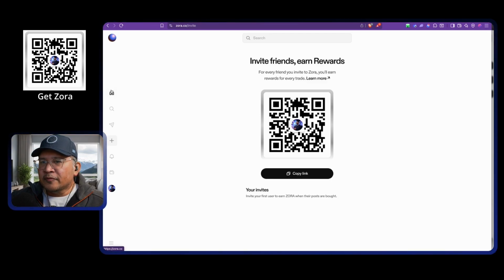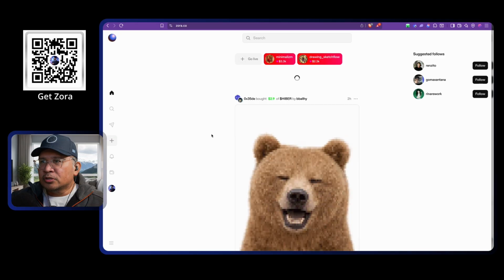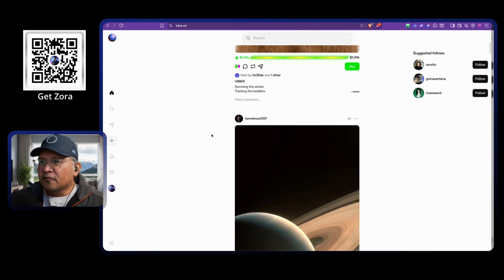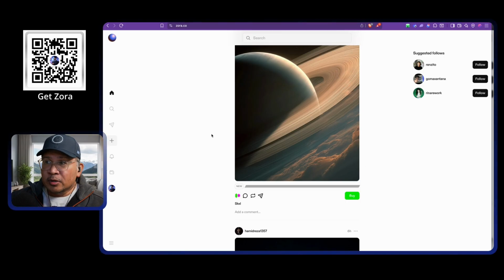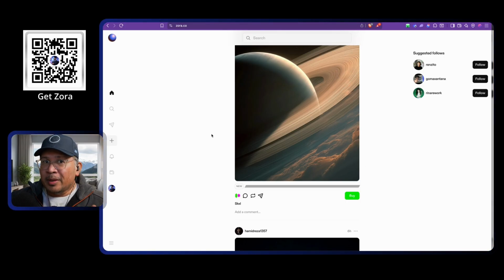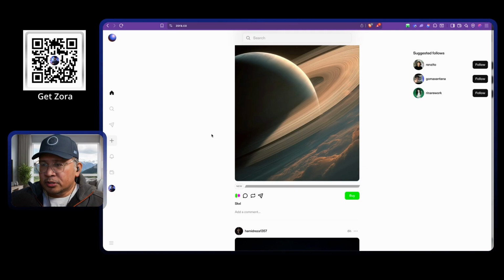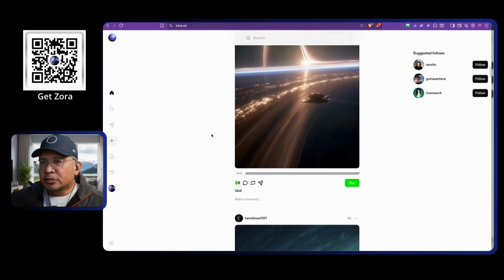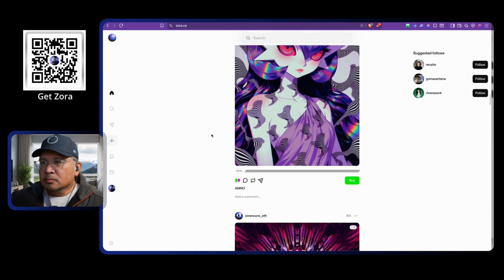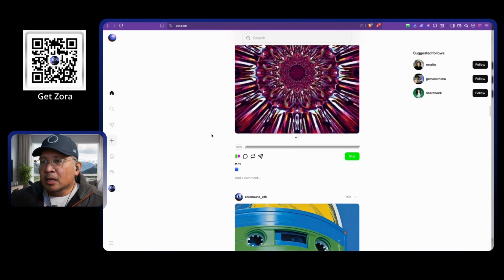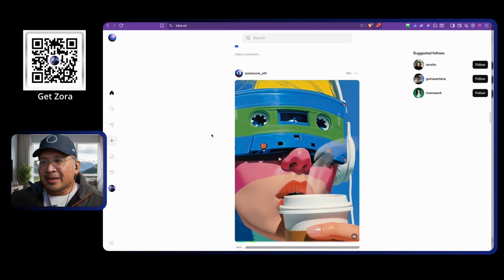So coming up here on the left-hand side, we have the home button. This will take you to your home feed. So if you happen to follow multiple people, this of course is an algorithm. So it'll actually try, based on things you like, based on things you purchase, to get you some discoverability on some other accounts to look for.